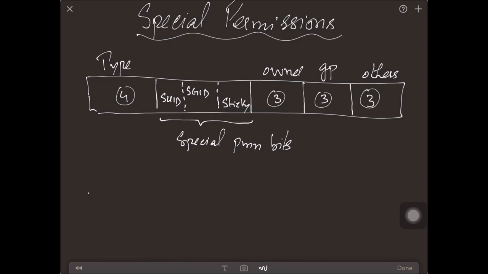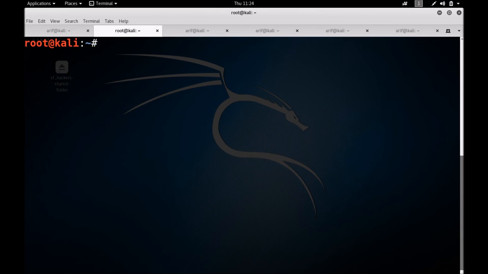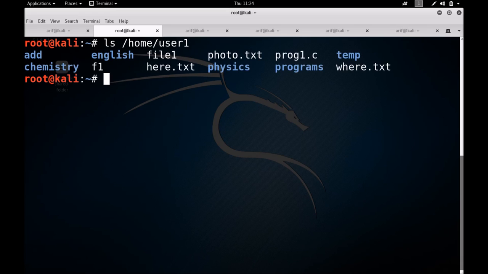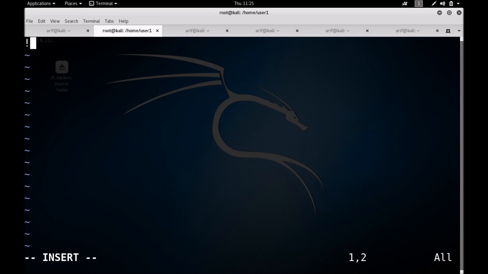Before we start with the SUID bit, let's play a game. Let's suppose that we have a user named user1 who has a directory with a lot of files in it. Right now, remember, I am root. Let me get inside the user1 home directory and create a file there with the name game. Let it be a script: #!/bin/bash, echo do you want to play a game with me?